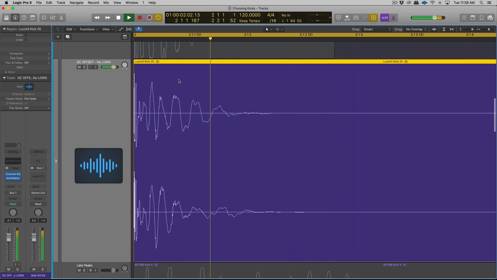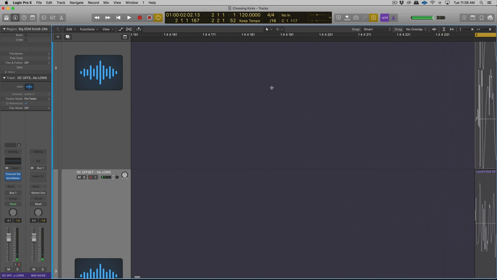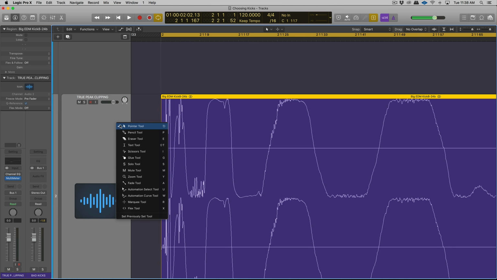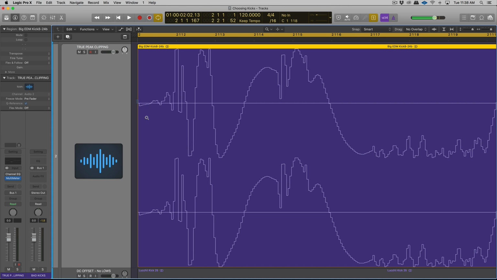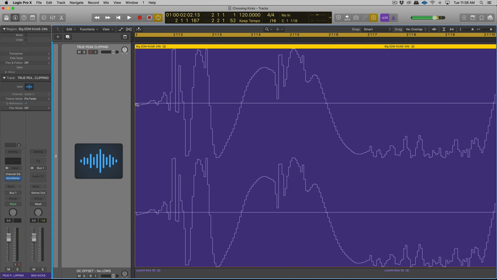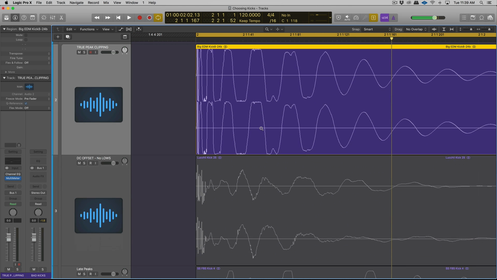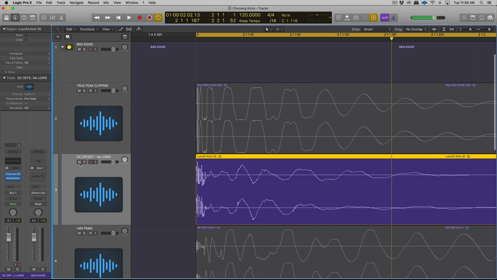So conversely, let's go back to the true clipping sample. Even though that one was true clipping, I believe it actually didn't cross at a zero crossing. Oh no, it does. Yeah, you can see here that this line, right when the audio starts, it's right at that horizontal line. So even though it's peaking on a true clip meter, it at least crosses at a zero crossing, right? So that's the second thing.